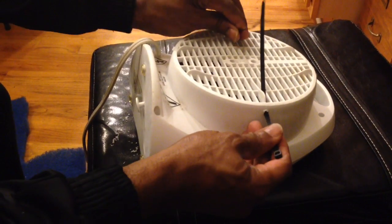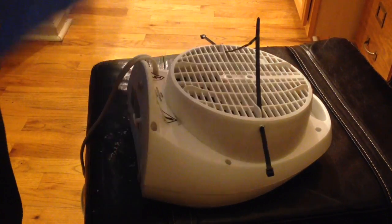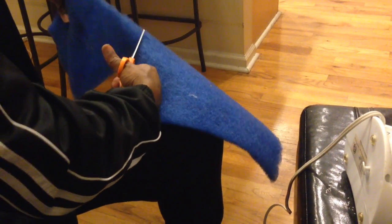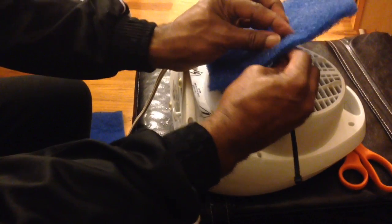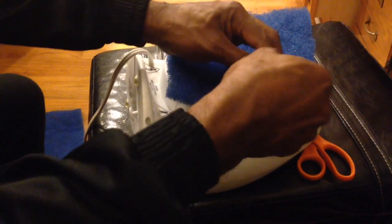Okay, I have my 2 zip ties through the housing, and now I'm gonna cut out my filter. So just kind of cut it a little bit larger than the circle. Put some holes on each side to put the zip ties through. Secure it on one side.